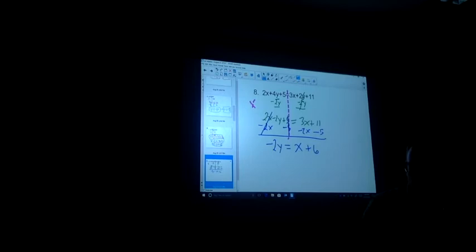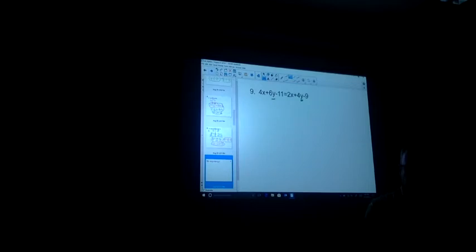And then our last step is we still want y, well, negative 2 and y are being held together by multiplication. So if you divide both sides by negative 2, you can have y equals negative 1/2 x. Positive over negative is going to be negative. 6 over 2 is 3. So you can keep your answer like this. Some people might choose to have their answer be like this. Watch your negative. Keep your negative there. So negative x over 2 minus 3. Both answers, again, are completely appropriate. You choose which one works best for you, okay?